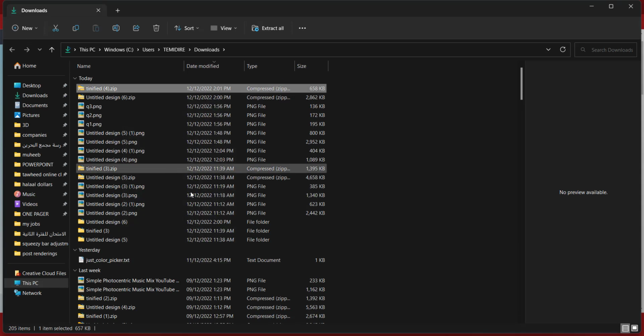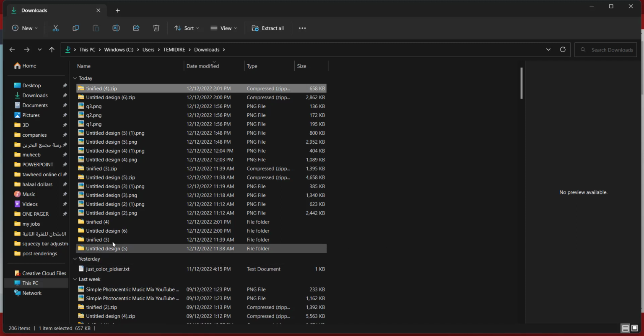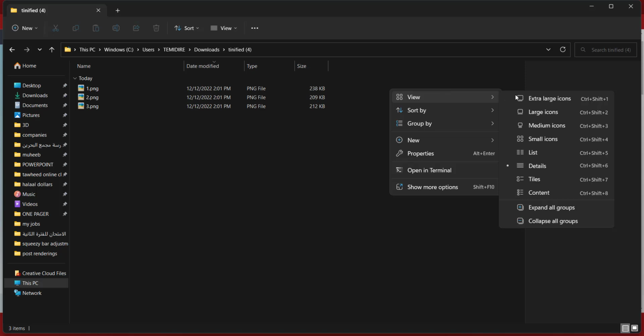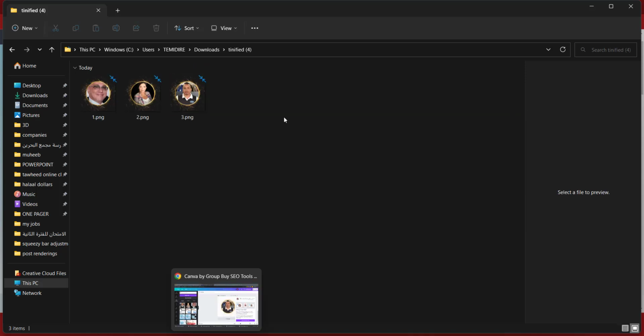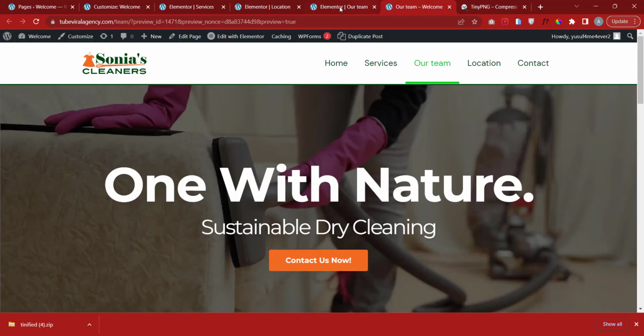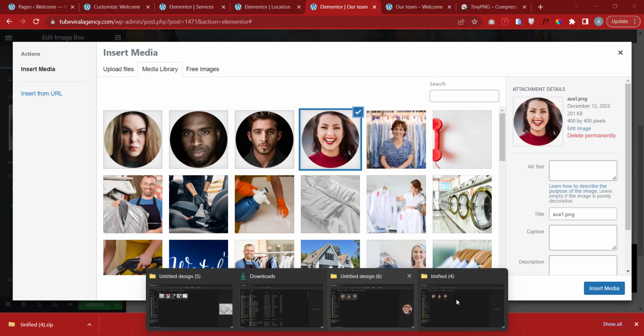I will extract all. Extract. You can see them here. So these are the images I'm going to use on my website. Now if I come to this place, I will just drag the images here.